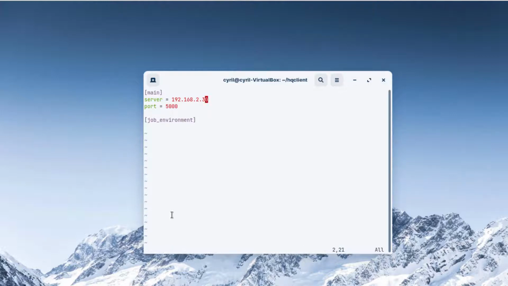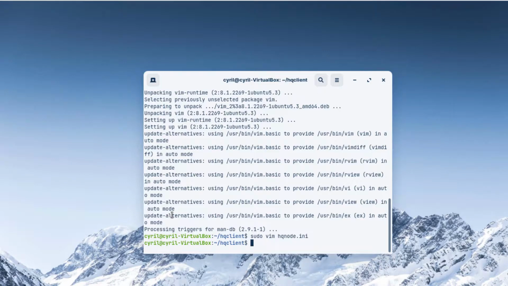I have to save this, so use colon W to save the file, and colon Q to quit the file. So we updated the file, but we need to tell the HQueue client service to restart, just to be up to date.